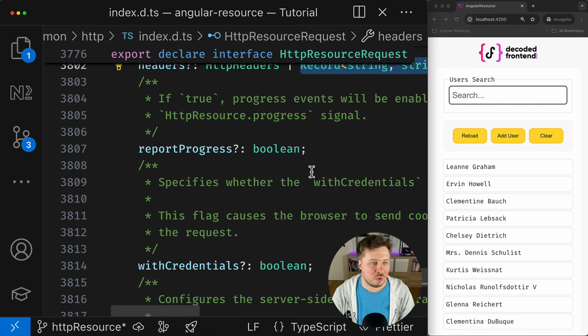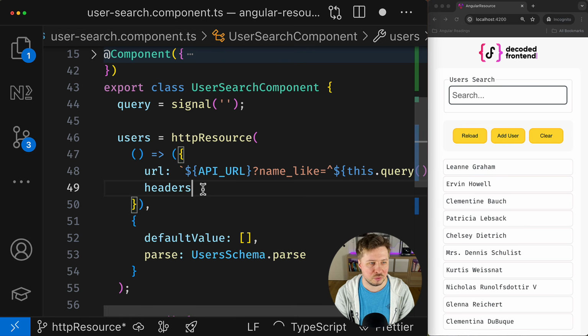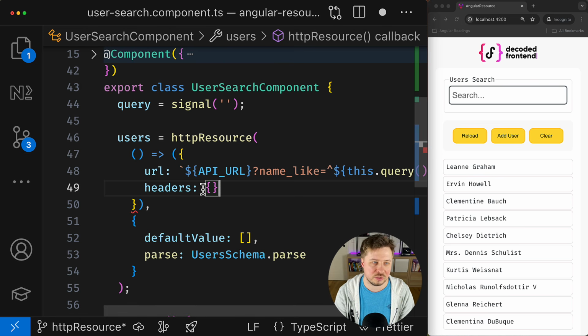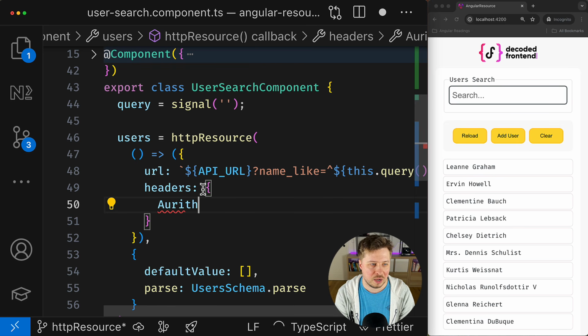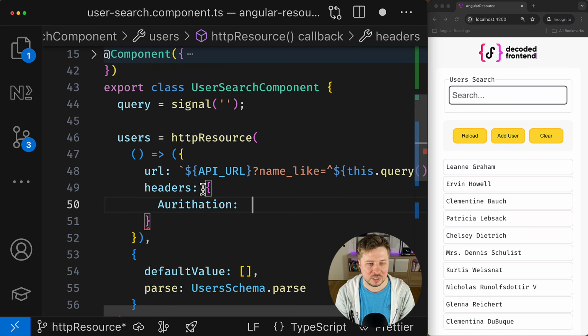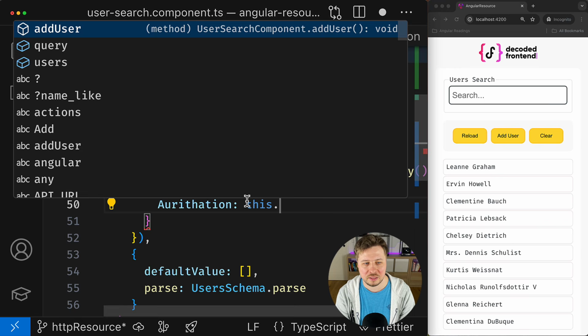So you can explore all the options on your own, and all these parameters you can define here, like headers could be represented as a following key value pair. So you could have something like authorization header with the value like this one, or in reality you would have something like a signal, right?